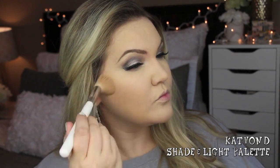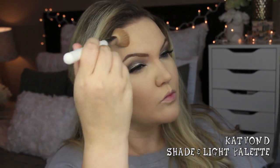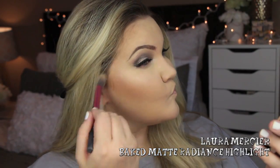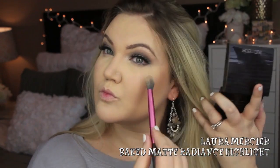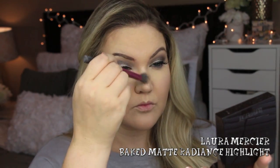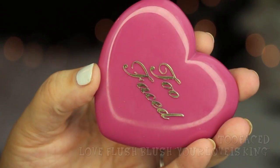I used that day. And then I went back into the Kat Von D palette and I used that middle shade and a Sigma brush. I will list the brushes that I use down below, but I love this brush for contouring, both with powder and cream products. This is a Mercier Baked Matte Radiance Highlight. It's absolutely gorgeous, so I'm just using that on a Real Technique setting brush and putting that down the bridge of my nose, tip of my nose, on the high points of my cheekbones.